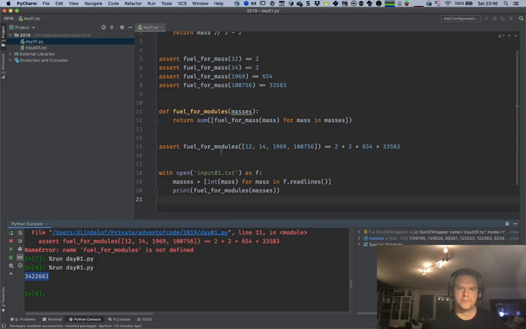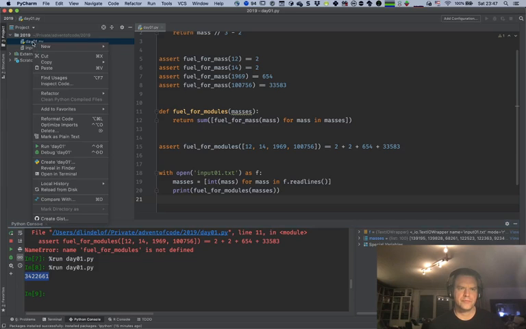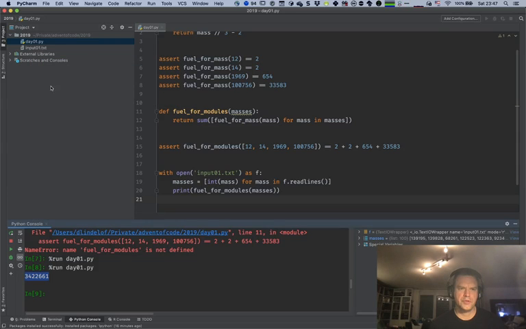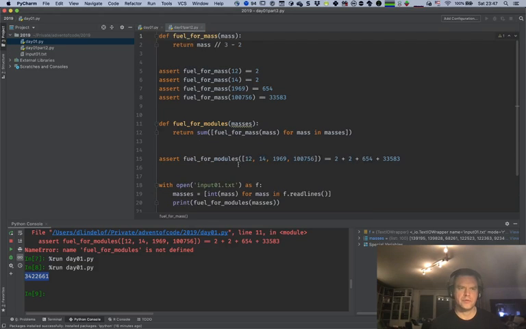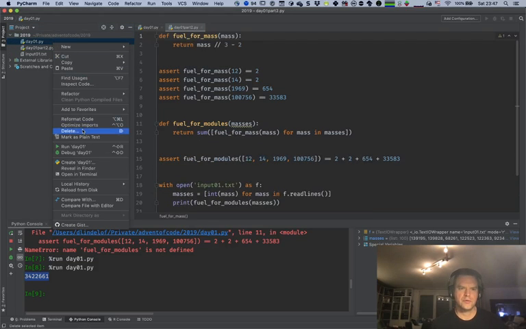Okay, so I guess the unit tests. Let's make a copy of this. I didn't know there was going to be a part two like this. So copy, paste, day one, part two. Maybe we'll rename this guy.